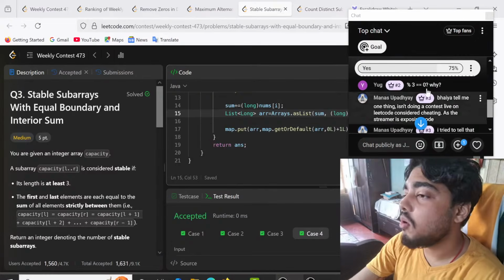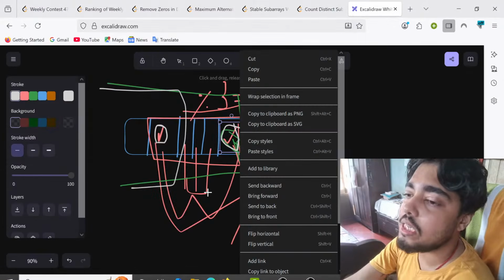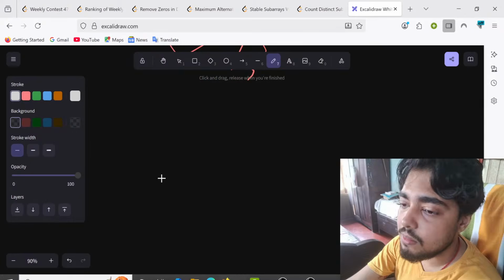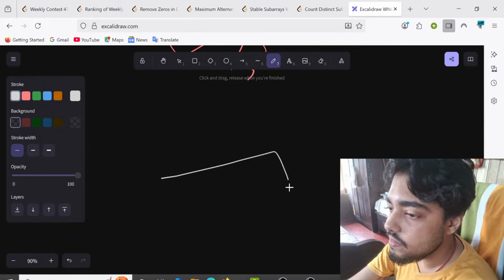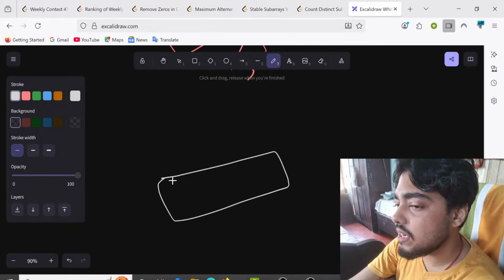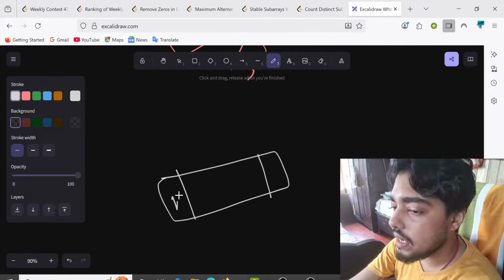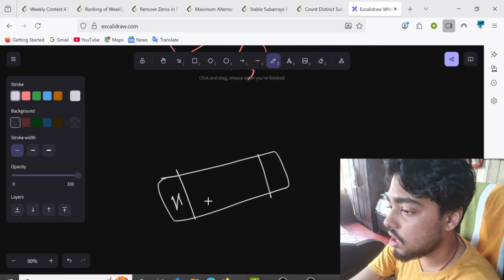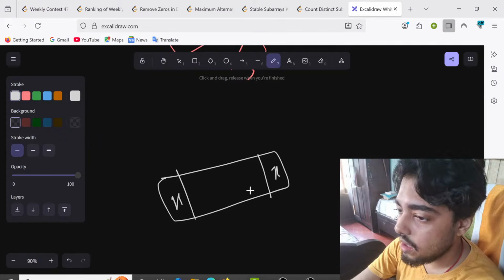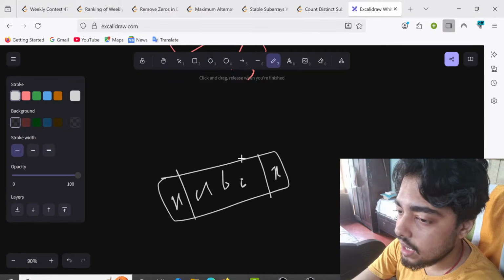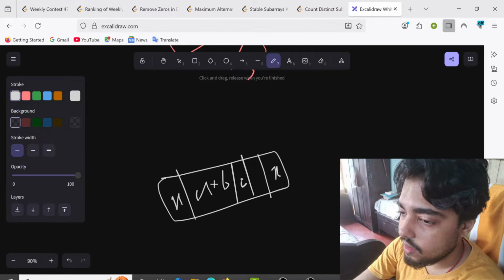Okay, why is this mod 3 equal to 0? See, we were given that in the subarray, anyway, that is not that important. It is just a basic concept that I was trying to convey. I'm talking about a valid subarray. This element is x, this element is x, and over here we have got A, B, C, and D, let's say.